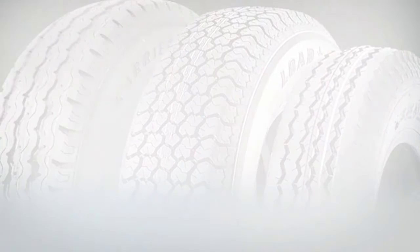Upgrading or replacing your tail lights is quick and easy with Optronics trailer light kit and replacement lights. Follow our simple step-by-step instructions for upgrading a trailer from incandescent to LED lights.